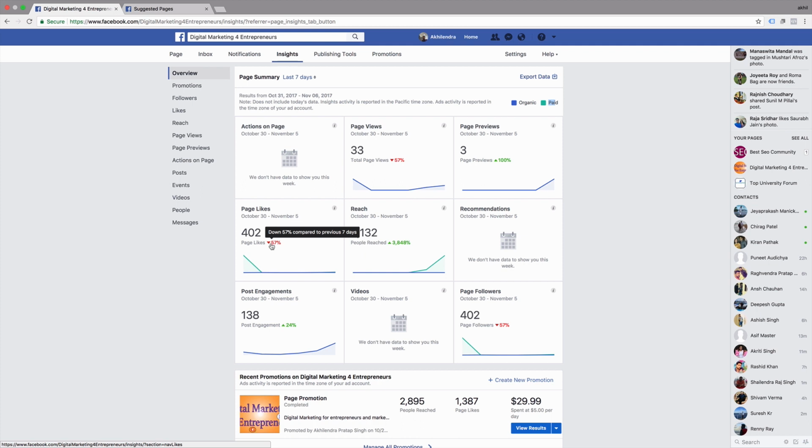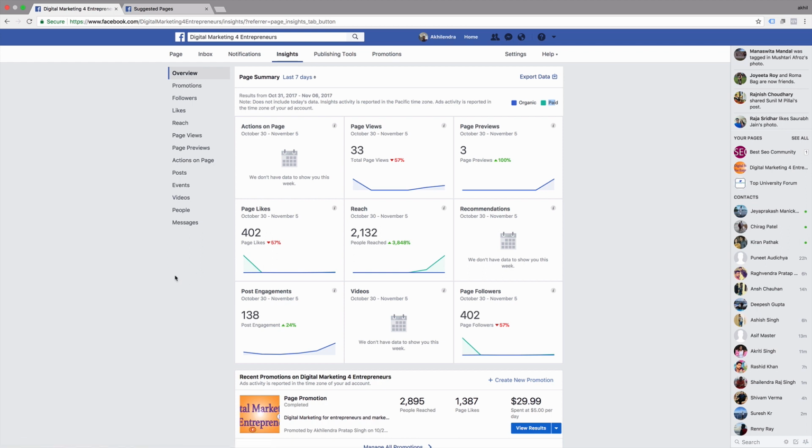When you create a page, it's better to promote it right away because let's say somebody enters your shop and your store is empty, there are no customers, it's a bad impression. But if they enter and your store is really filled with people buying stuff, it's a good impression. Exactly the same thing with the page. If there are hundreds and thousands of likes, people assume that this is a pretty engaged page and there are a lot of people, so it's kind of trusted and reliable. So to begin with, you should buy promotion to get these likes. But when you stop for a few days, you will see this sharp decline.